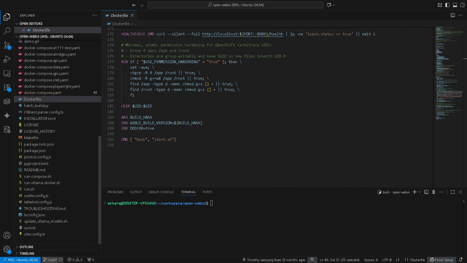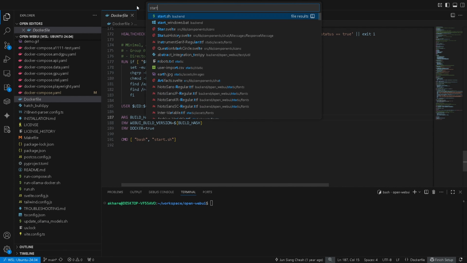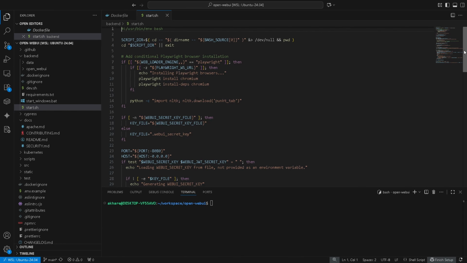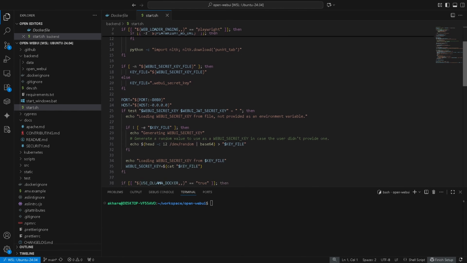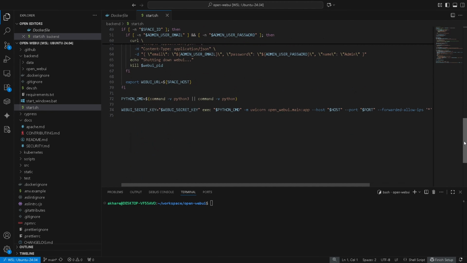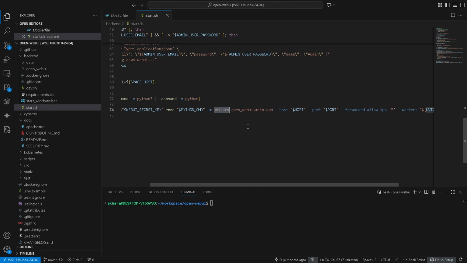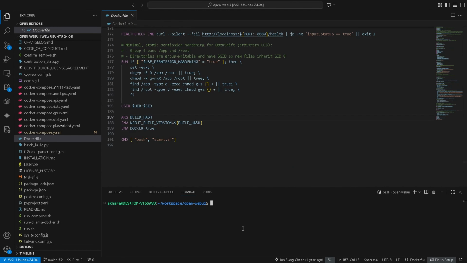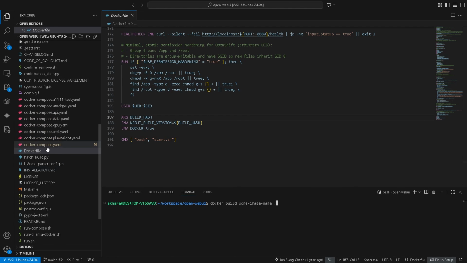To see what that does, we can look at start.sh. It's in backend. This script allows you to run a bunch of things. I'm assuming this will make sure that the network is connected and we have other variables set. At the end of the day, it will run a Python command. It's a Python server running uvicorn. That's it. That runs the whole server. If I want to make these changes, I can do docker build with some image name, and then a dot, which will point to this particular Dockerfile and use it.